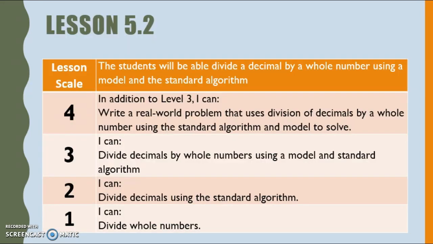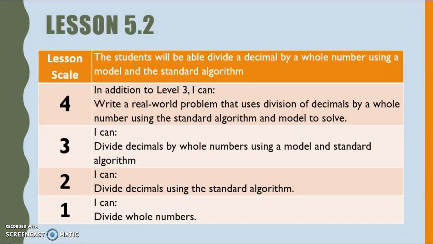Let's take a look at our scale. We'll be able to divide a decimal by a whole number using a model and the standard algorithm. Our goal will be to divide decimals by whole numbers using a model and standard algorithm. If you are a 2, you should already be able to divide decimals using the standard algorithm. If you are a 1, you should be able to divide whole numbers.